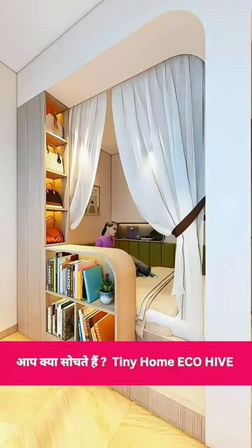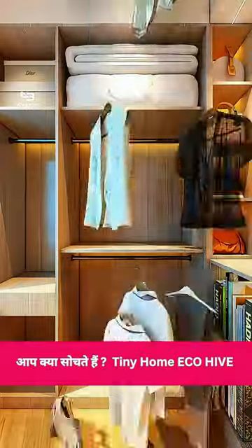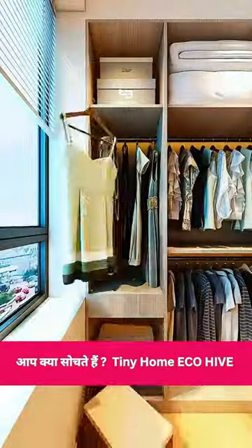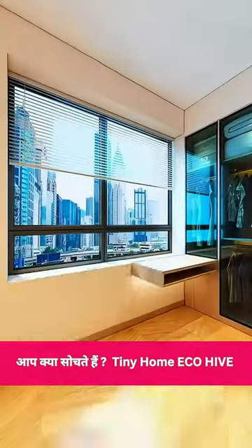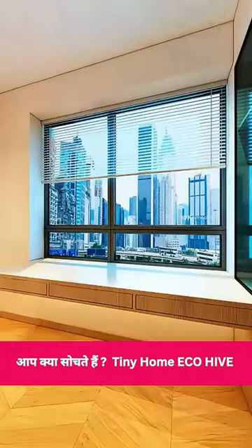A gauze curtain was added to hide any bed mess and give a stylish touch. There was plenty of space for shoeboxes, off-season quilts, and Alice's fabulous wardrobe, including long skirts, to make a huge, super-functional desk by the window, extending all the way to the window for maximum space.